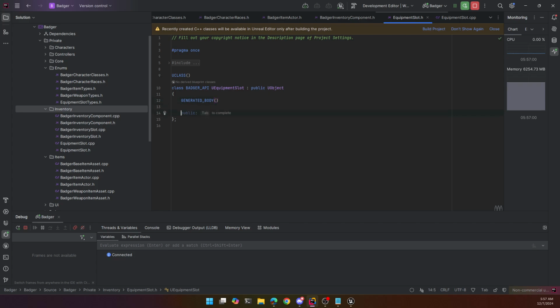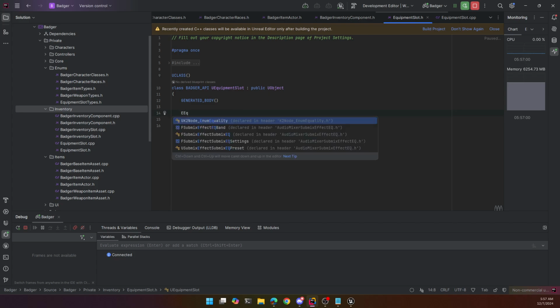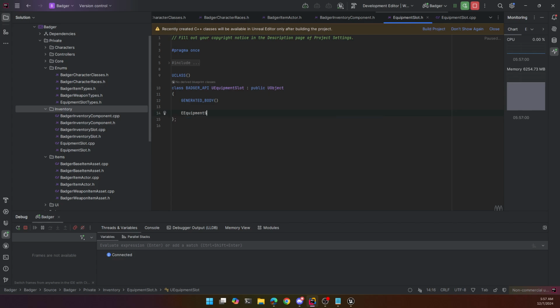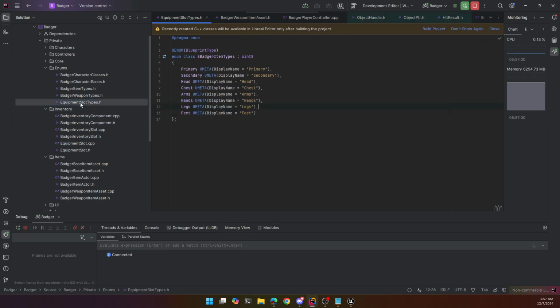And we're going to have a property of the enum we just created. And I did not name this properly. Badger equipment.